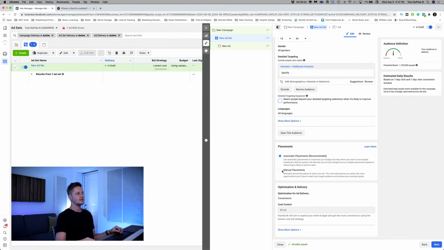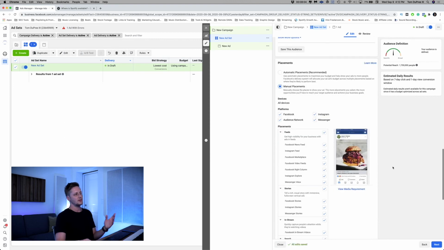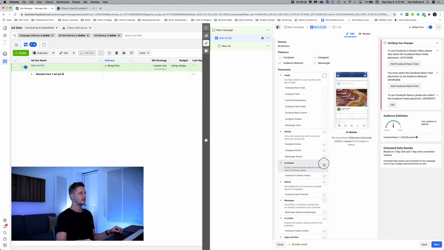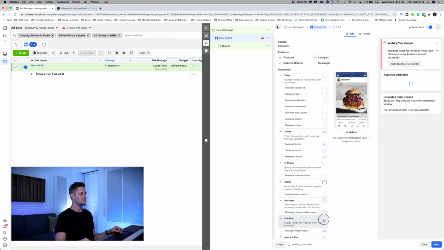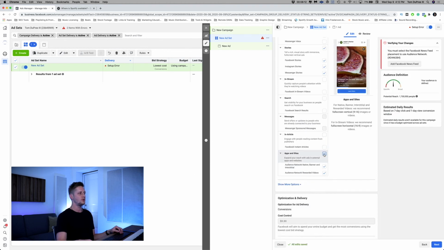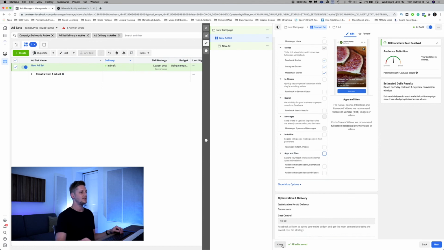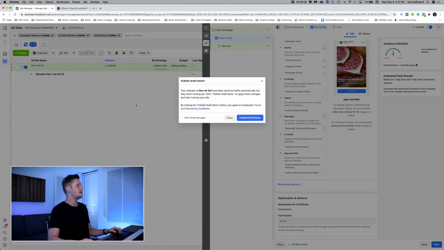And then from there, you do your manual placements. You just select your stories ads as you normally would. And the rest of it comes together like any normal ad campaign setup. And that's it. You can create a lookalike audience for all of the territories like I listed, or you can do subsets, which I have done as well, as you saw in the audience manager here.